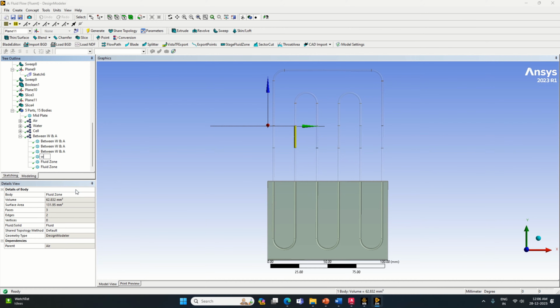So I am giving the name so that I can differentiate this in the latter part. Or you may say some adiabatic zone also.